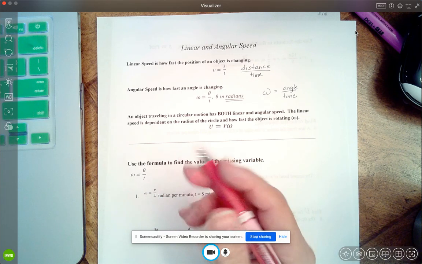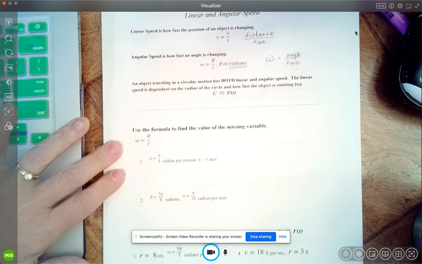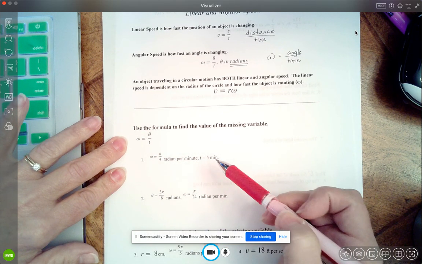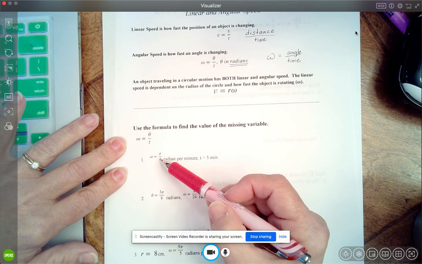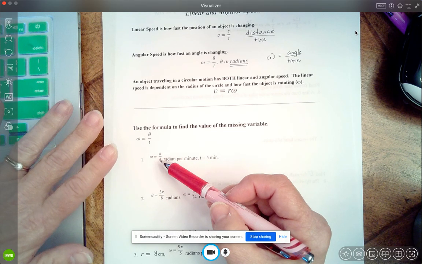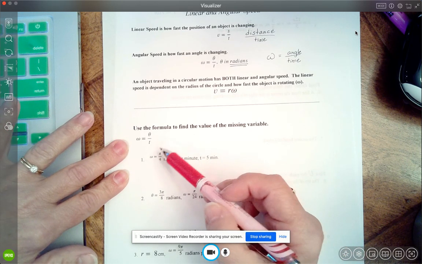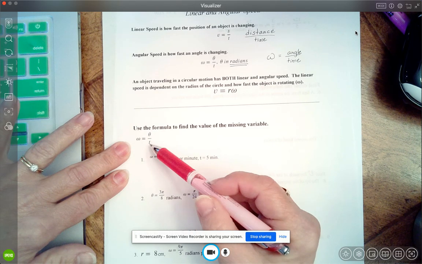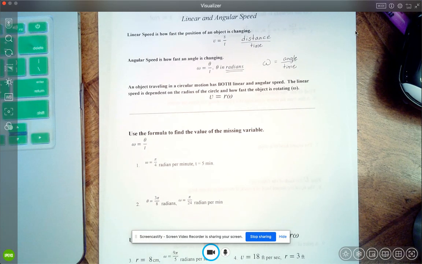So, I'm going to skip a lot of these because all you have to do is plug it in and solve. I have right here my angular speed is pi over 4. It's already in radians. My time is 5. So I'm going to plug in pi over 4 for my angular speed, 5 for time, multiply it, and I'm going to get it. I'm going to let you do these.